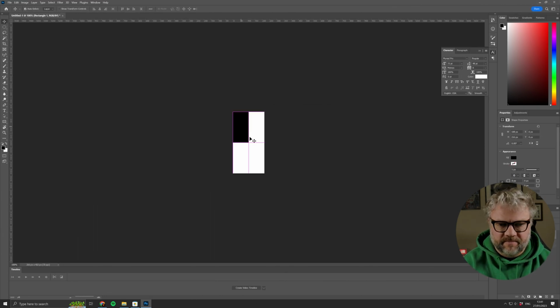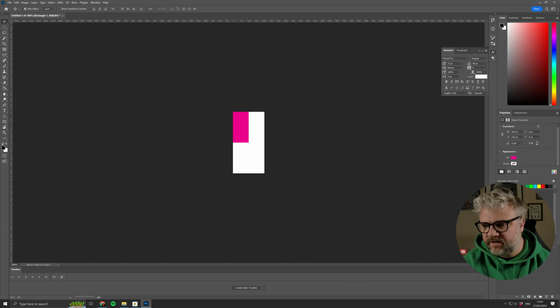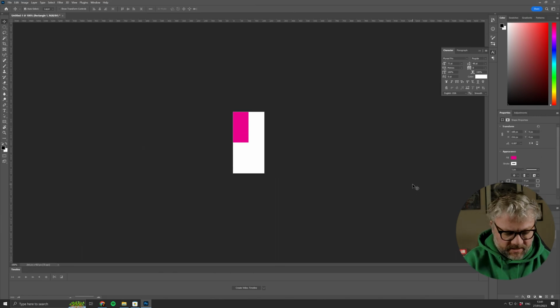I'm just going to boost that up to the top left corner, and so now we're going to set the color of the pattern. So let's give that a nice fuchsia color. I want to make sure that the outside stroke is on, so we'll make that white, and we just see here that it's set to 1 pixel. So we can click that. Control J or Command J if you're on a Mac, move that down to the bottom right.